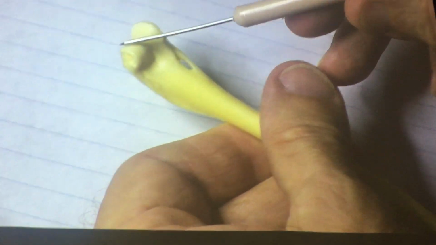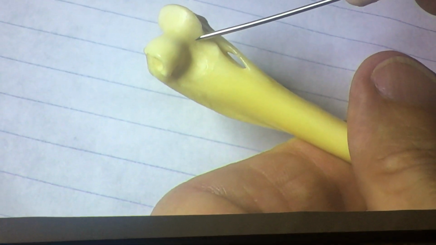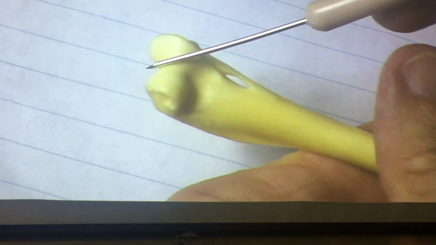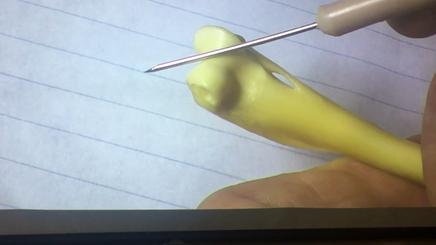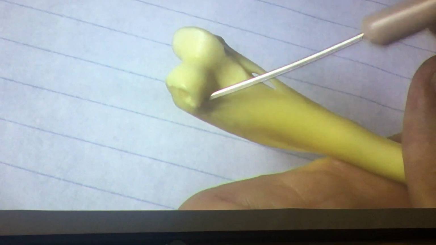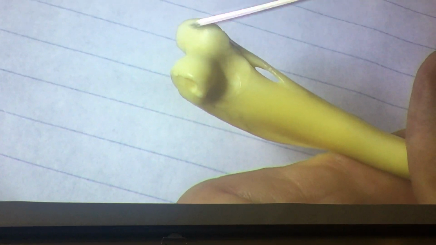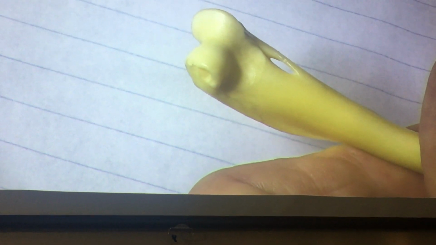But we also have some articulating surfaces here that are given special names. And if you use your imagination as you look at it, these surfaces look like the head and body of a pawn from a chessboard. The head is called capitulum, which means head, right? If you chop off someone's head, you decapitate them. So the head of the pawn is called capitulum. The body is shaped like an hourglass or a spool, and the term for that is trochlea.